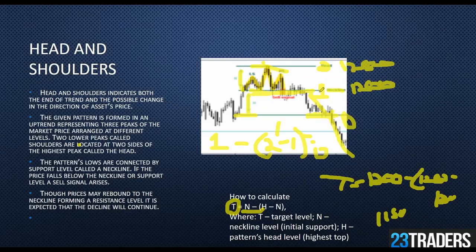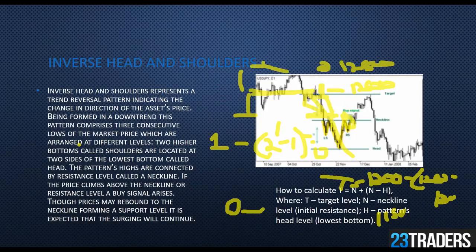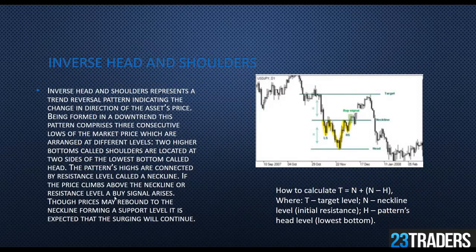And this is the target that we're looking for to set our take profit point as we enter. We would enter a trade here after we got the confirming candle, and we would take it to that target at 1,150. Well, you wouldn't get in at exactly 1,200. So say you got in at 1,175 or 1,180, and you traded it down to 1,150, you would pick up $30 profit per ounce of gold. The same calculations happen in an inverse trend, except the trade's going up. Same numbers, it's just reversed.